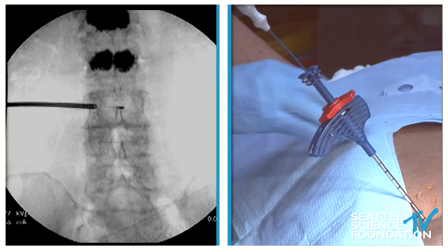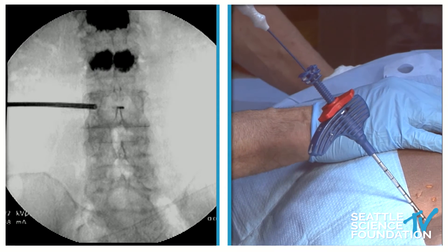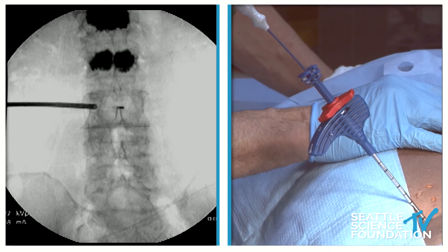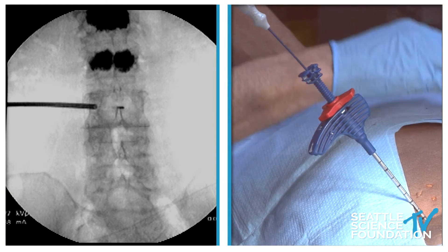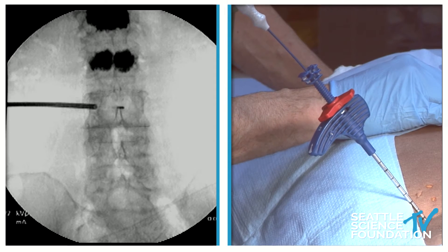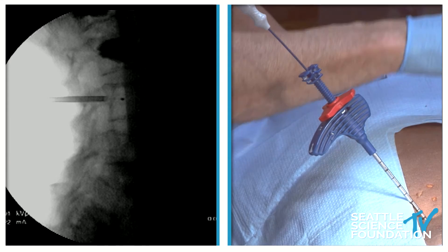The position of this is right in the center of the vertebral body on the anteroposterior portion — equal distance between the top and the bottom, superior and inferior end plate. It's at least 60% of the way back; we actually hit about 70%. So the basal vertebral nerve terminus will be located all the way to the back.